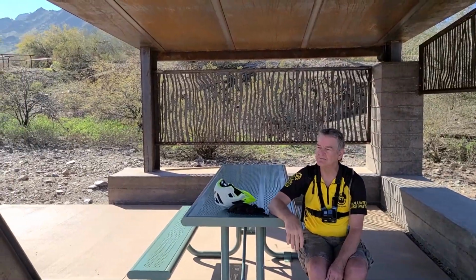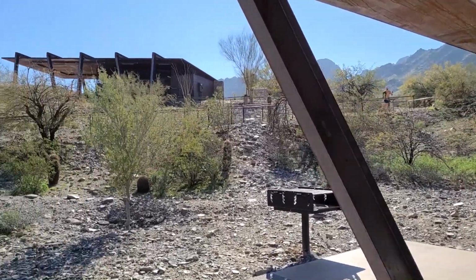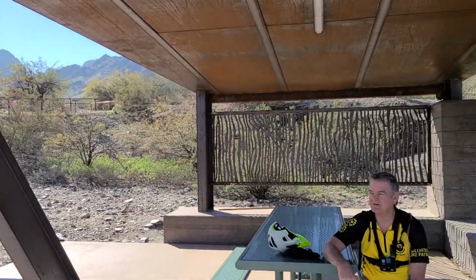We need to check the bike path up here. It's supposed to be wonderful, new, and improved. The plan was to have the bike path with a hiking path beside it so you wouldn't get scared by all the too fast bicycle riders coming past you. So we'll see. We'll investigate.